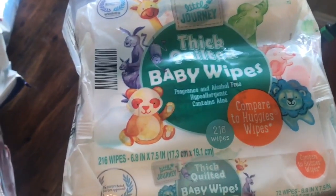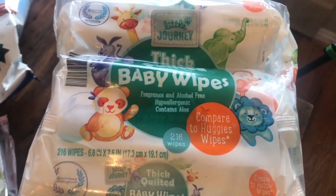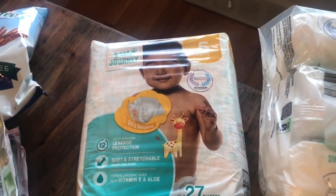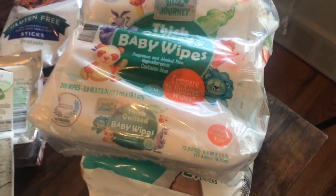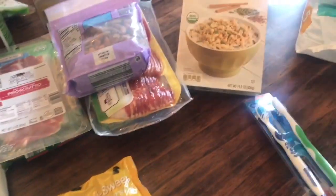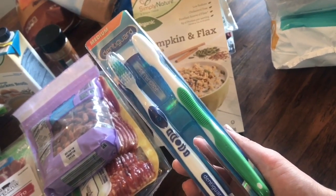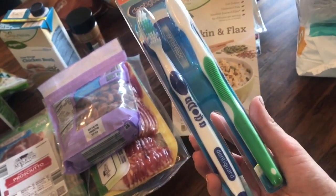I have a two-year-old who is not potty trained yet, and I am still doing diapers. I used to order super expensive diapers from a subscription service that you probably all know about — I love the patterns — but honestly, I am probably saving like $50 to $60 a month since switching to Aldi's diapers and wipes, and I'm able to use that $50 or $60 a month to buy more healthy food for my family. My son has never gotten a diaper rash, and I just love their diapers. Also, my children love to brush their teeth and then brush other things in the house with it, so I always get toothbrushes from Aldi's. This is $1.29 for two.